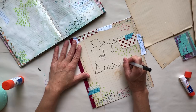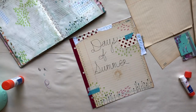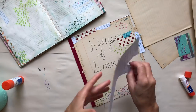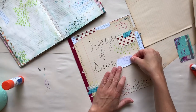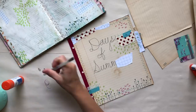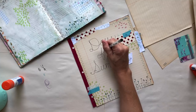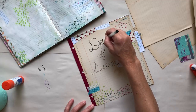I want to show you a really important lesson right here. As I'm writing Days of Summer I make a big mistake — glue had gotten onto the paper, and when I went to write over the glue it wouldn't write. I had to get the glue off my pen or it would ruin it, so I wrote on scrap paper to try to get it off. But now I've got this big yucky mess. This actually is awesome because now that's an opportunity for me to make this my own. I take a little piece of scrap graph paper, tear a little bit of it, glue it down, and write my letters right over top of it. Super messy, super fun — it looks like it was intended to be there.